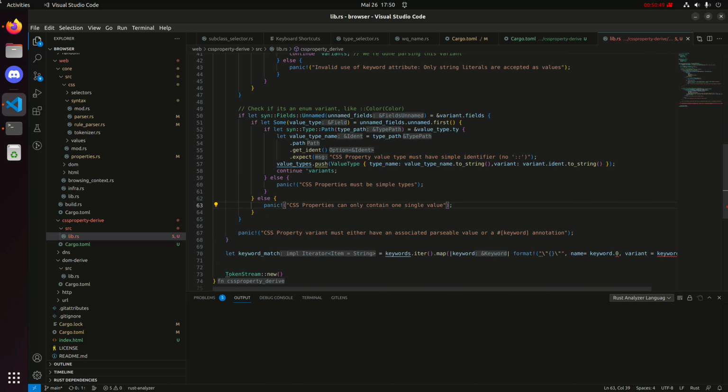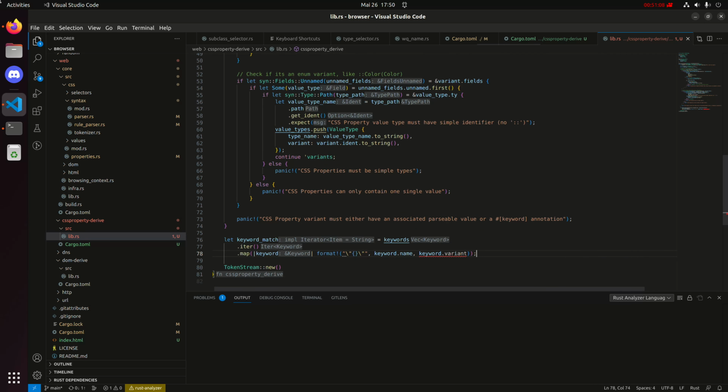Okay, so now you're no longer keyword, you're now keyword.name. And I suppose I also don't need these anymore because now it's very obvious what they are. Variant. And then can I please run Rust format on this thing? There we go. Argument never used. Of course it's not, because I am not done yet.